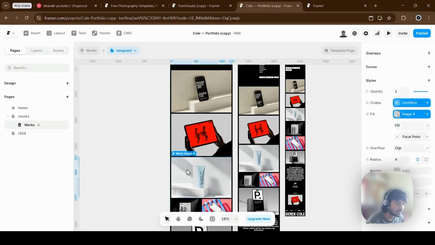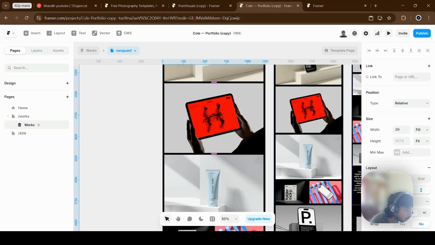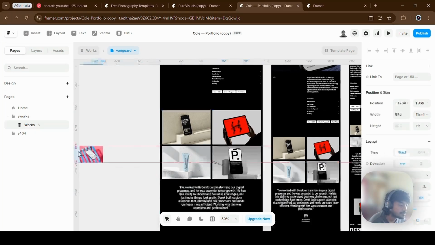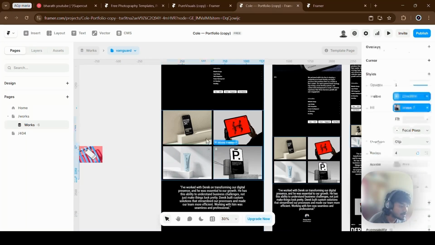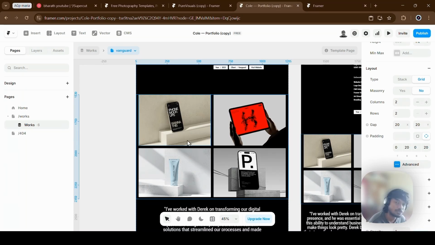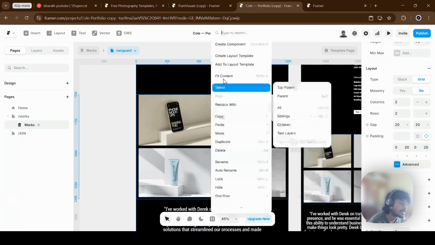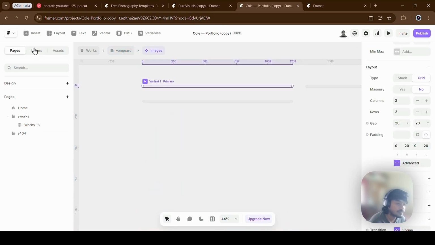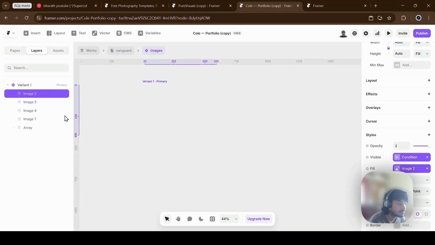Remove this, 1, 2, 3, 4. Okay. So this is a component which has 2 columns and 2 rows. So I'm going to make it a component. Okay, remove the visibility conditions here.